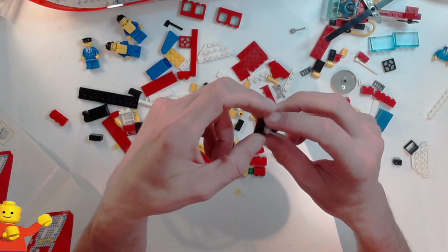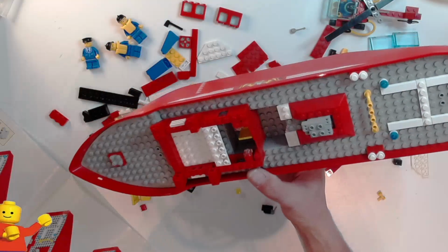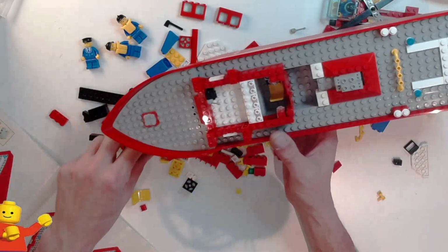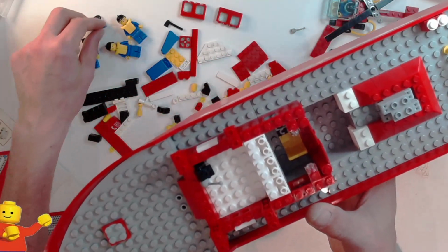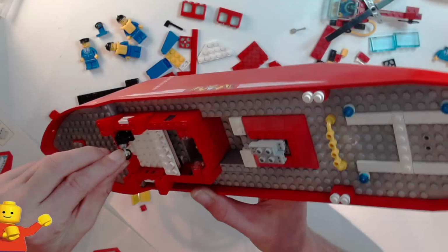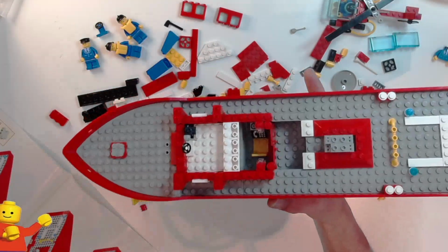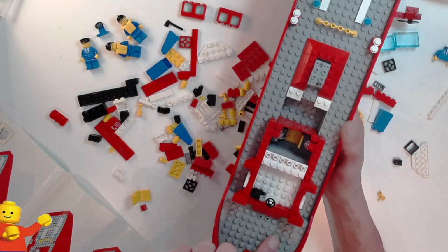And we got the steering wheel as well. Steering wheel's going to go in the middle, and then the little control thing's going to go next to it. So the little control piece is going on that far end there. Then there's a blue steering wheel. We don't want that. We want a white steering wheel. So we got one steering wheel and a white steering wheel. So we got 2 steering wheels for this set, which is really cool. You could probably make some pretty decent speedboats. But there you go. That's the control. I'm guessing this is where the boat gets piloted.